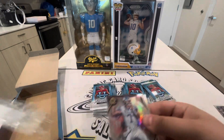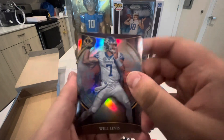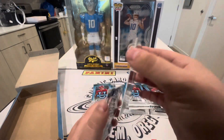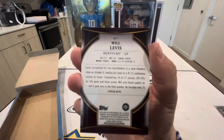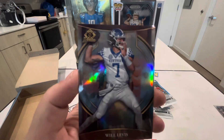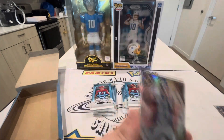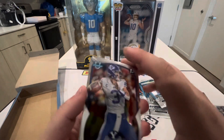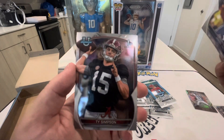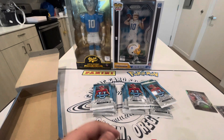See if we can get some Ducks players as well. Starting off with a silver Will Levis — no numbers on that one, but it is a quarterback we are looking for. Cool looking card, I like that one. And then we have Jaron Hall and TJ Simpson from Alabama.